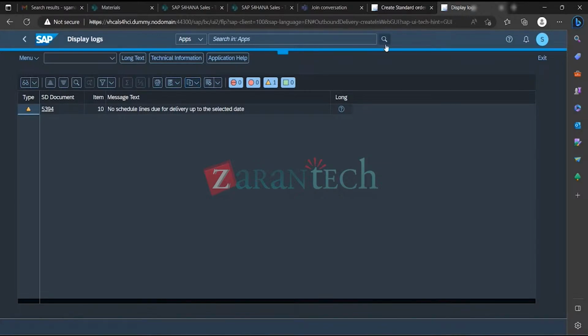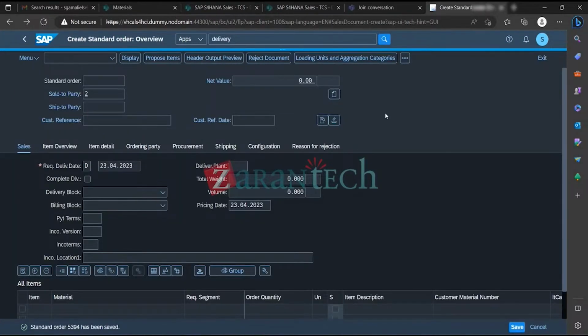we'll go for the sales order change option. So something is missing in the sales order. Maybe the shipping value is missing in the sales order. So I'll go here for the sales order overview.